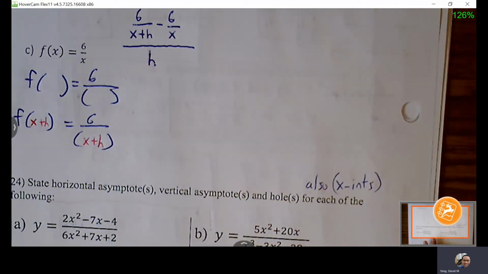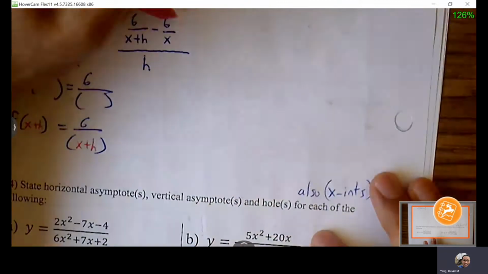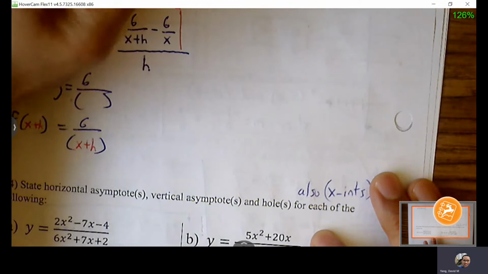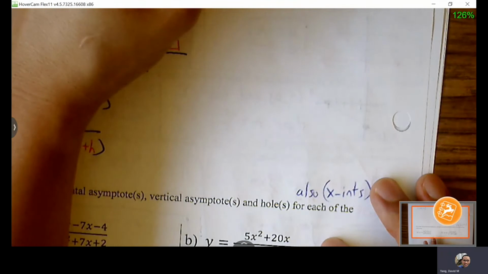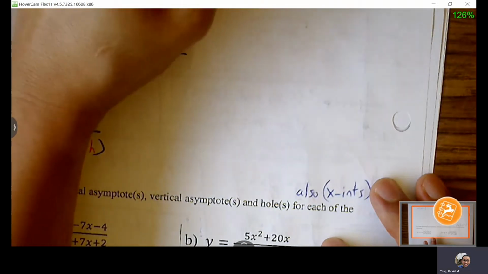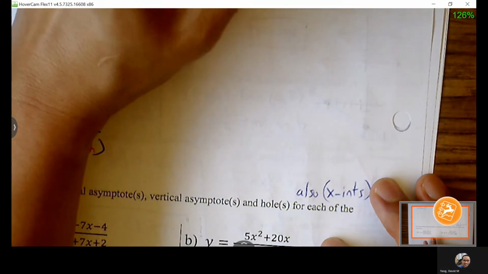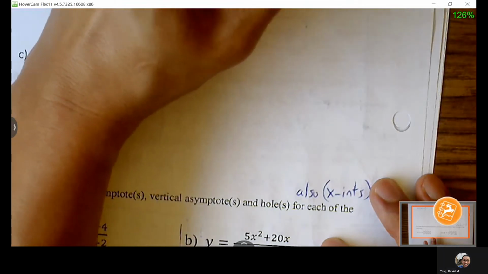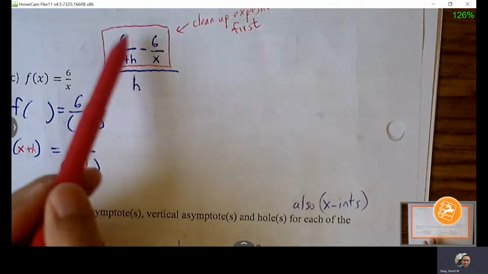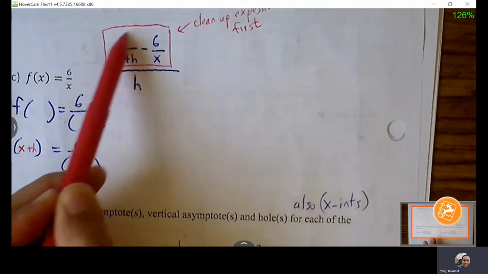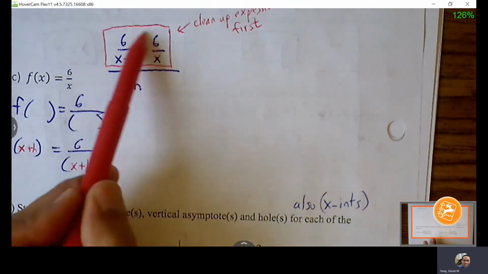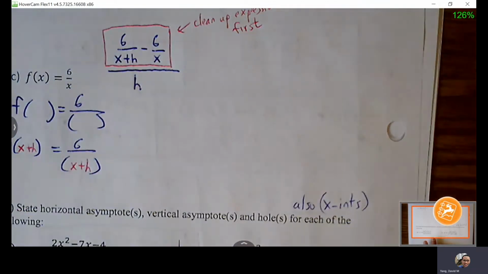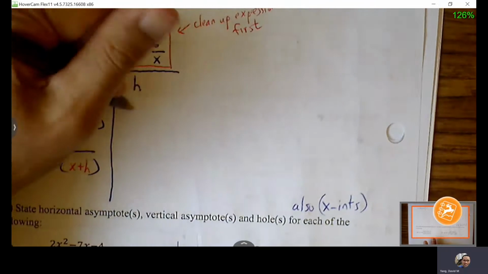So we're going to work this in separate stages, or two stages. We're going to focus our attention here. This is something that we can work with. So we're just going to focus on the common denominator, and clean up this expression first. I'm just going to work on this here, and once I'm done, I'll put this back where it belongs, and then we can work in that h and figure out how to clean the rest of it up. But right now, I'm just going to find a common denominator and get this down to one fraction.